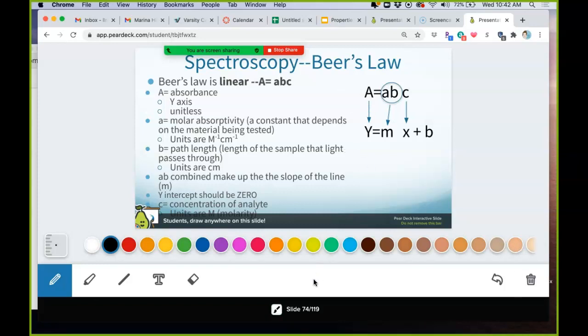Now, because I said this is a linear relationship, what that means is this is the equation of a straight line. So now we have to talk about what that means. So absorbance will be my y-axis or my y value. The ab term combined is my slope. a and b together is my slope. And then c is my concentration, which is my x-axis.